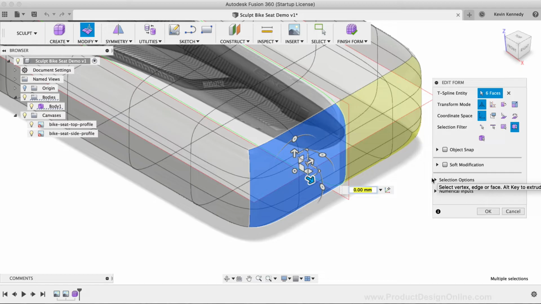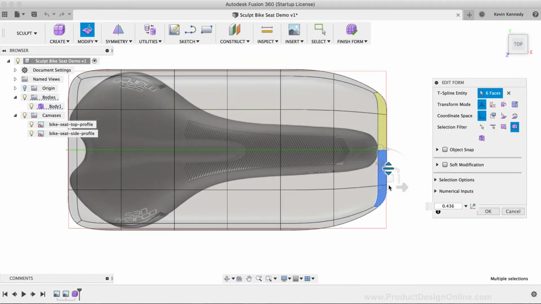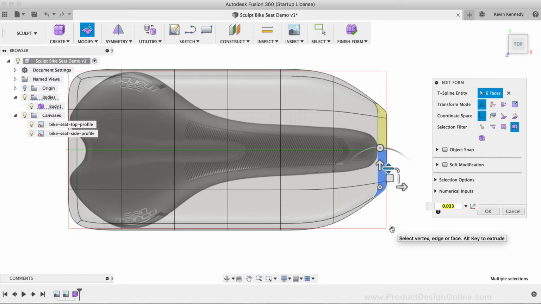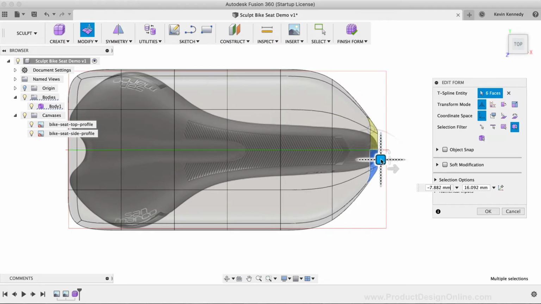I'm going to select the top view of the view cube, and then I'll take the single direction scaling icon, and I'm going to drag that down as much as it will let me. You'll see that the front of the bike seat is starting to shrink to its normal size. To shrink it even more, I'll select the planar direction icon or the rounded square, and then I'll drag that in towards the middle. Take notice of just how convenient it is to just worry about one side, as our other side is updating because we turned on the symmetry option.